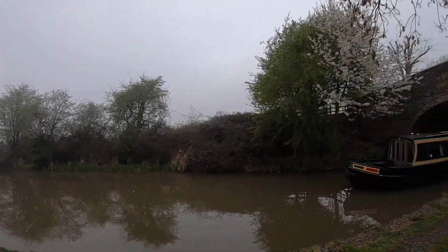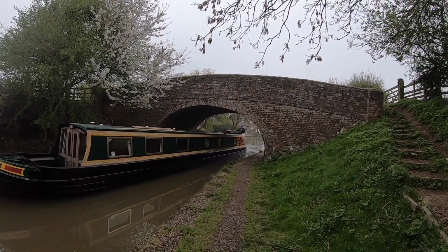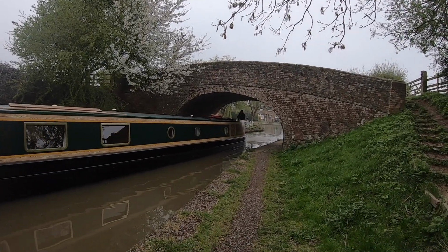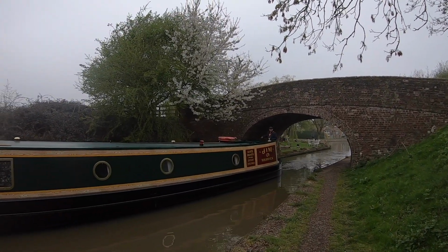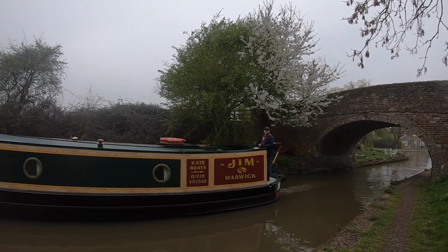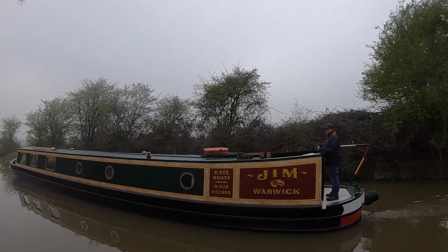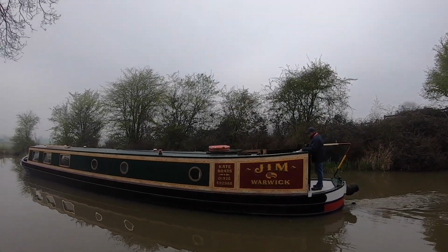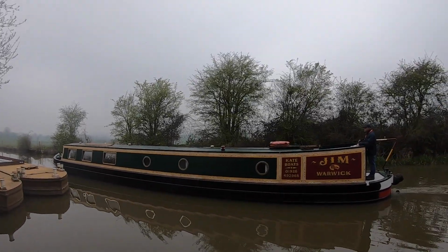Could you let me on there, or am I walking? I'll walk if you want for a little bit. I did say I'd stop at the bridge, but it doesn't matter. I'll go for a walk. What? I'll go for a walk. Okay. I'll aim for the ship fountain. After these boats. Oh, right, okay. And where's the next bridge? Not far. I'll walk to the next bridge then. Okay.